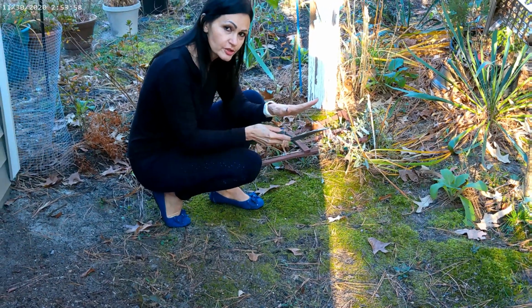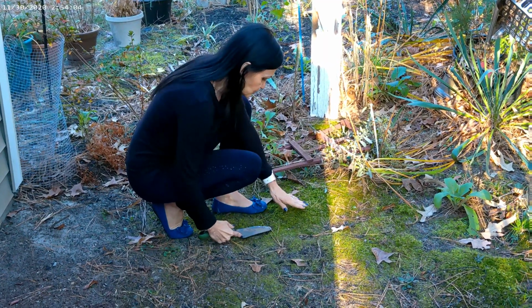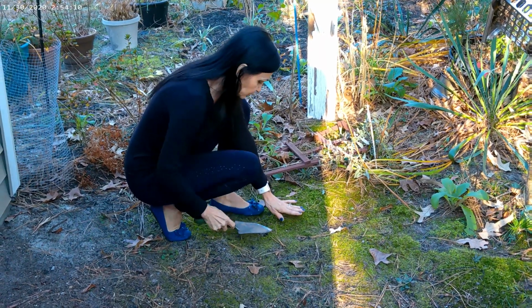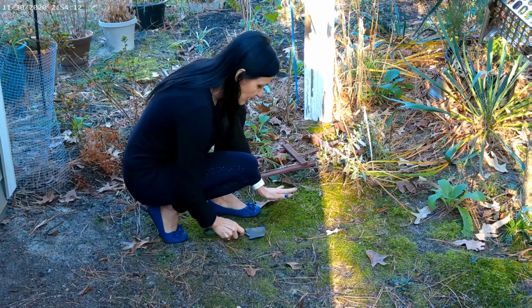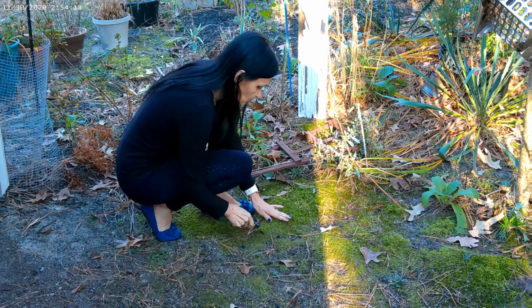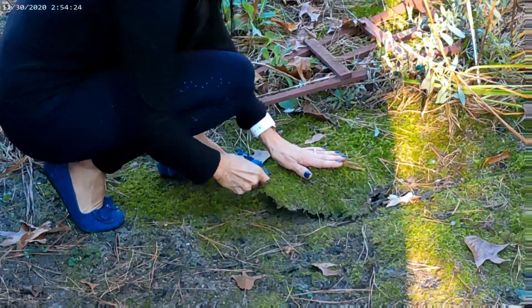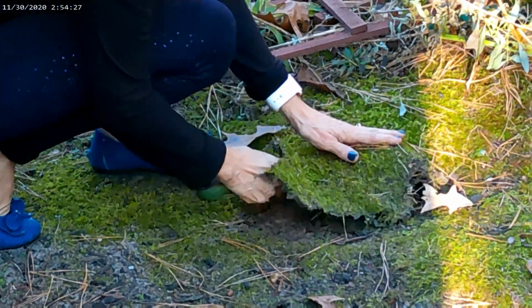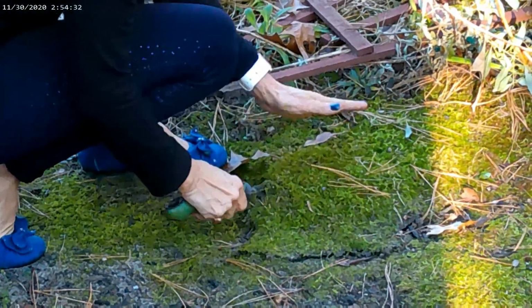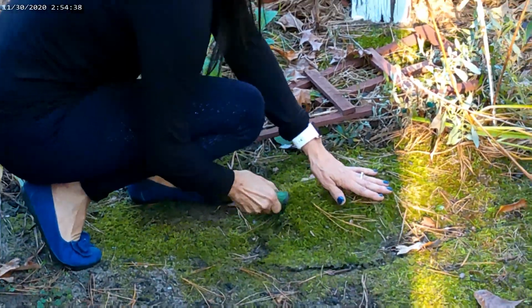I'm trying to pick it up from underneath and get some of that soil. I want to grab the soil also to use with the moss, so I'm doing it very carefully. I just have my little shovel here, and see how I'm lifting it up? I'm just going to lift quite a bit of it. I'm not sure how much I'm going to use, so I'm going to take as much as I can here. What's nice is the whole thing is coming up. It's not lifting up in pieces, so I can cut what I need to use.